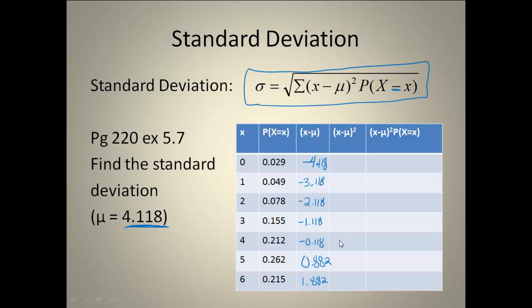Hopefully you got the same values that I did. Now our next column says we need the X minus μ, that quantity squared. So right now we're taking care of this part of our formula. What I need to do is take my X minus μ here, this negative 4.118, and I need to square it. When I do that, I should get 16.96. And then I'm going to do my next one. So negative 3.118, when I squared that, is going to be 9.72. I'm just going to go ahead and fill in the rest of these.